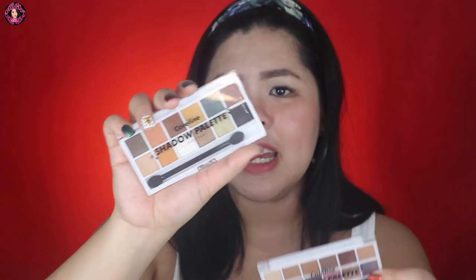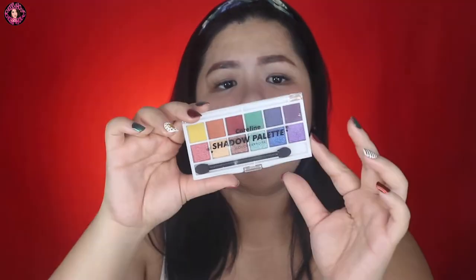Last but not the least from Careline — oh my god, I am so excited. Let's swatch this kasi sabang excited ako dito. I got the shadow palette. I think these are... 165 lang? Oh my god, I thought they were 200. So we have three kinds: Slumber Party, Dreamcatcher, and the Rainbow One Color Paradise. I'm gonna open the Rainbow One just to swatch it.